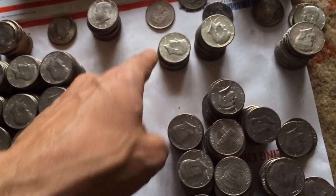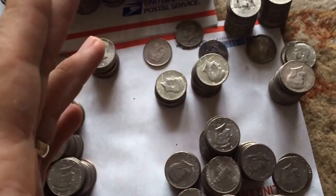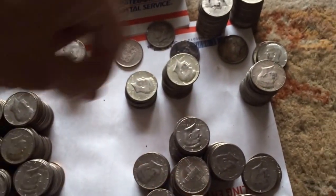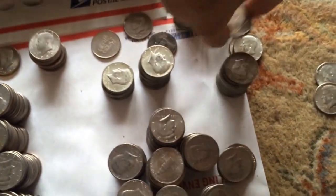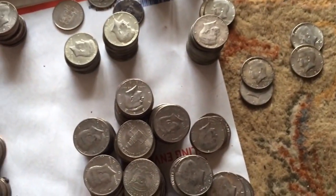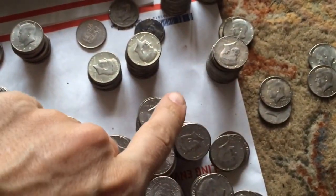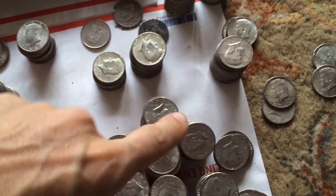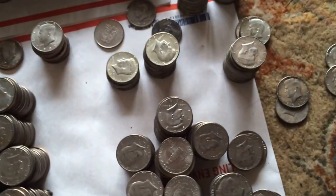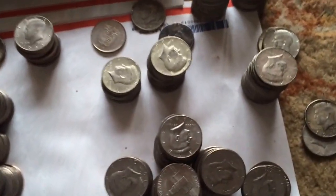Let me tell you a bit more. The majority of them were all 40% half dollars. 40% silver means that they were from 1965 to 1970. Now, you rarely ever find a 1970 because those were only special mint issue ones. And then they also found 2 1964 half dollars. Those are 90% silver. And then we also found a Walking Liberty, which one of my sons already has in a little paper flip to protect it. It was rough looking. It wasn't anything special, but he was super excited about it. I believe it's his oldest half dollar.